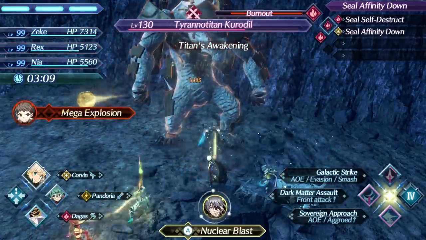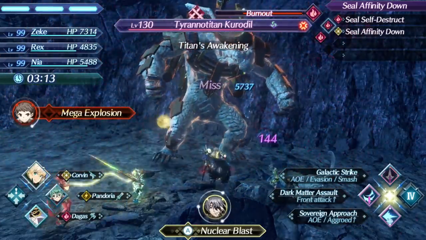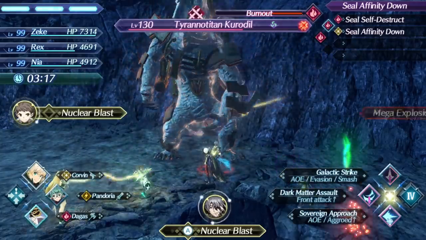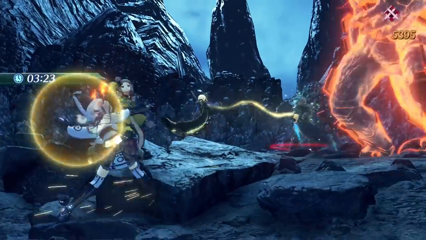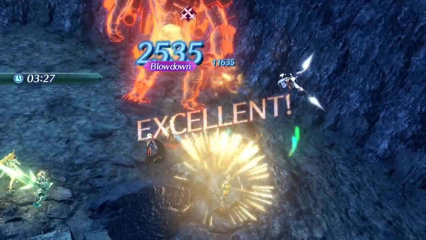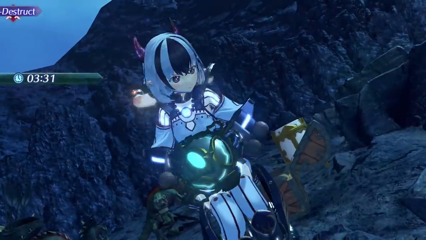Titan's Awakening. Oh, there's the mask off. Yeah, so now he's less inhibited. He gets enraged. That's going to be a mess. Mithra. Mega Explosion, go. Oh, it's Crescent! She's so cute! I haven't seen that face in a while. Or that thigh. Blow him down with your thigh. There we go.